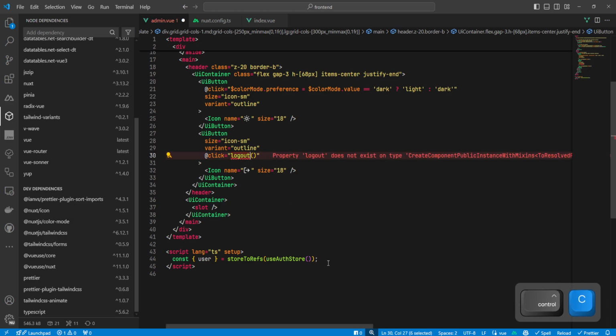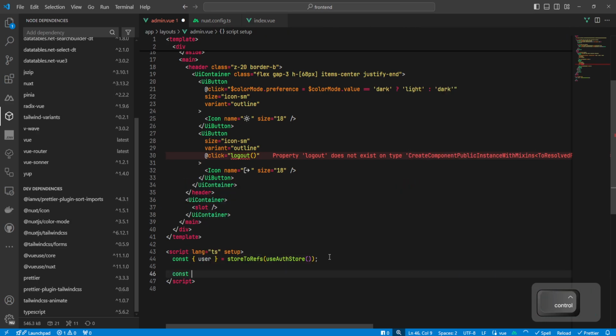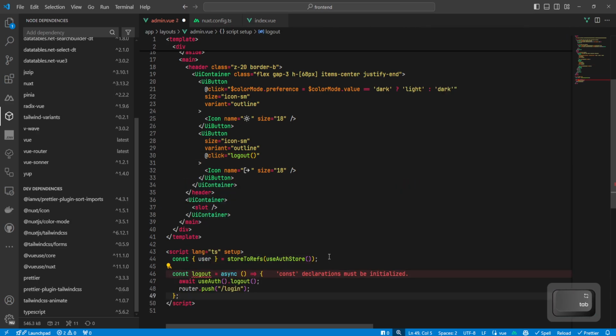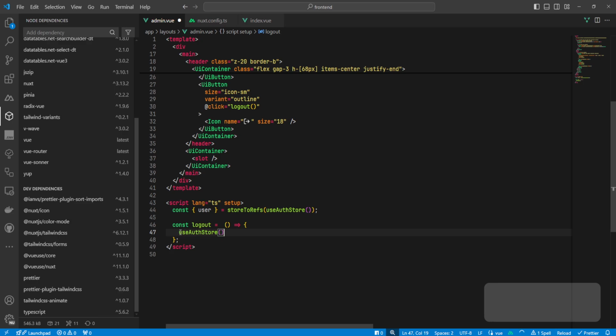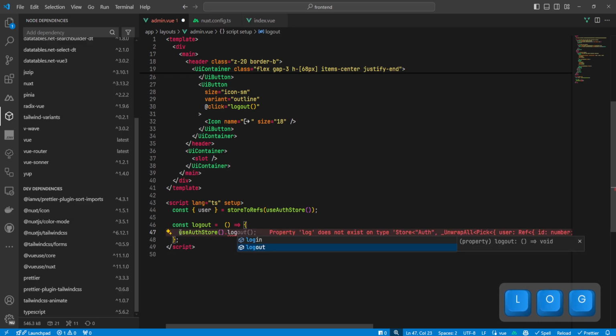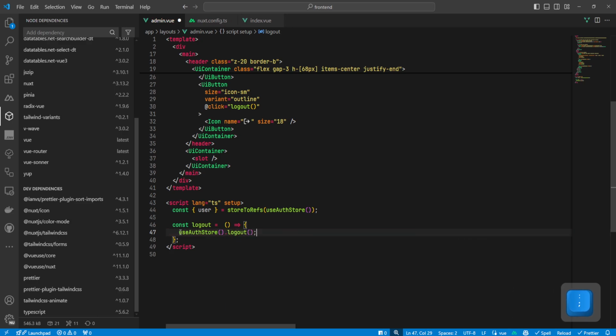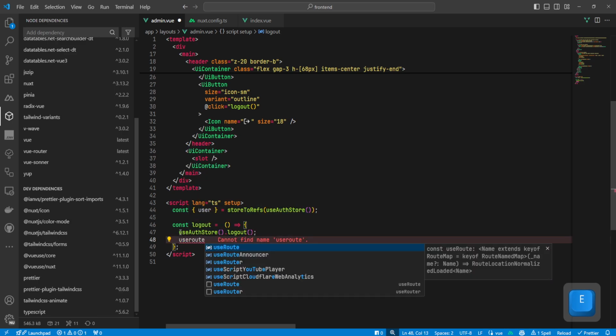Of course, this is defined, so we're gonna say const logout. I don't even think this has to be asynchronous. We can just call useAuthStore logout. And after logging out, we're gonna reload the page.